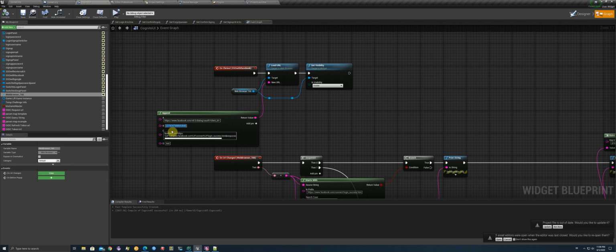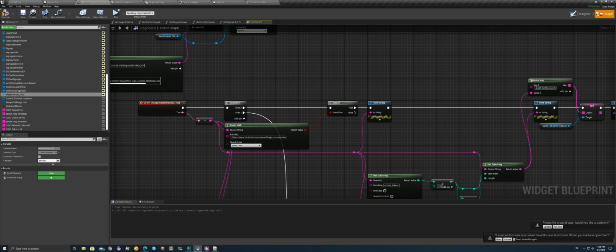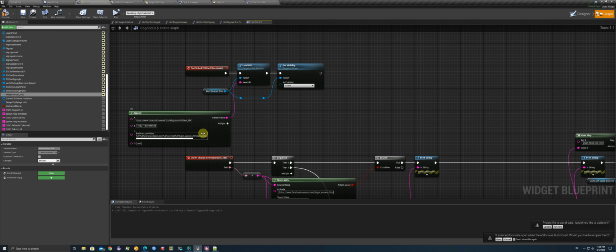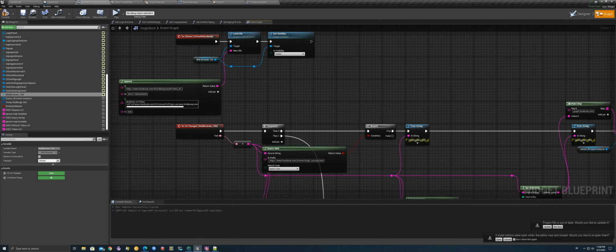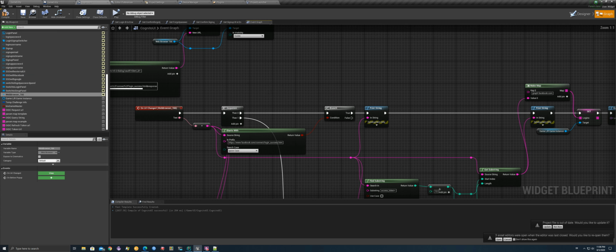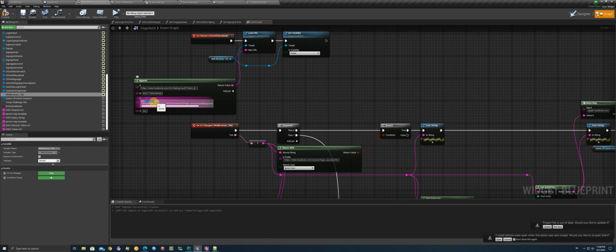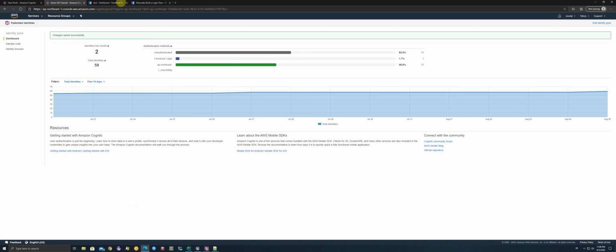And then here you need to change the client ID to this one, and the state will return as a parameter in the response URL. And then the redirect URI we have set in the here.